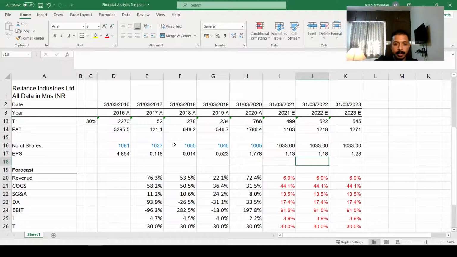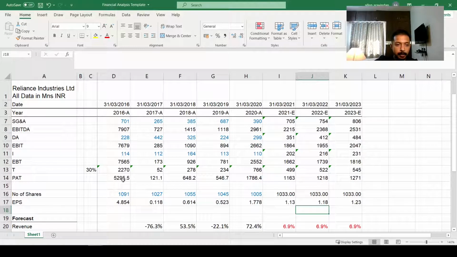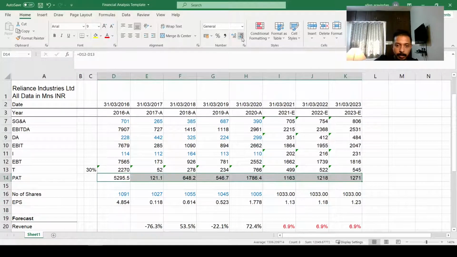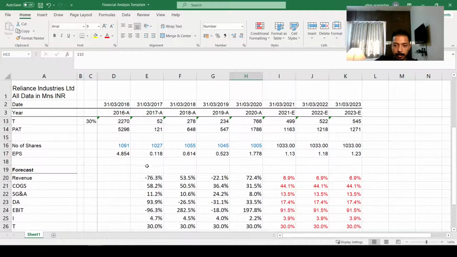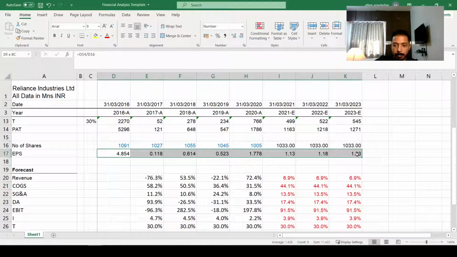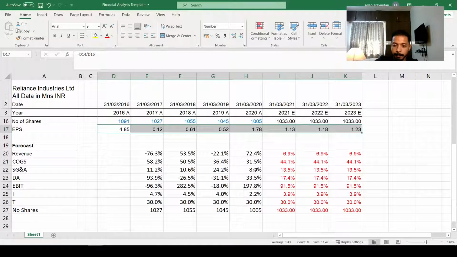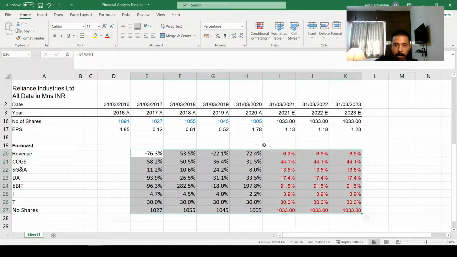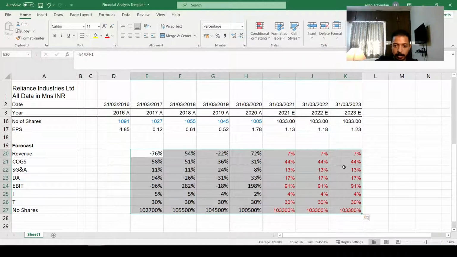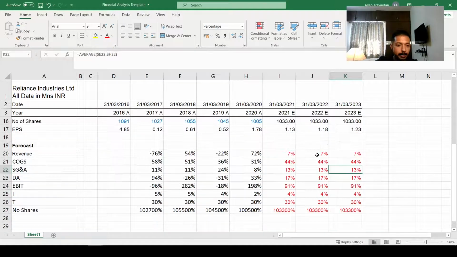Okay, so the model looks very even. And if you see somewhere we have decimal places, somewhere we don't have, so let's just stick to not having any decimal places out here, at least at this stage. EPS you can keep till 2 decimal places, which is fine. Even your forecasts, you can keep to no percentages, no decimal places after that.